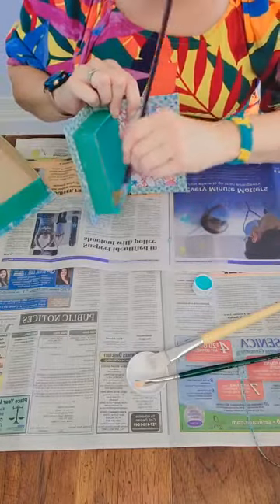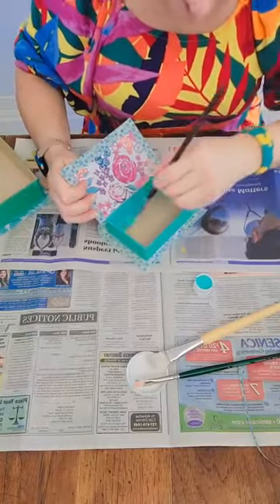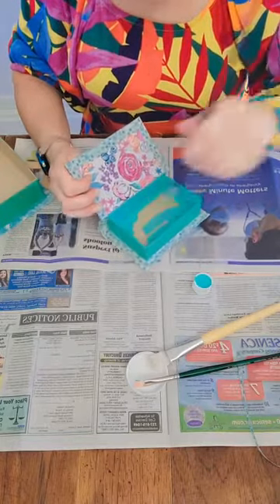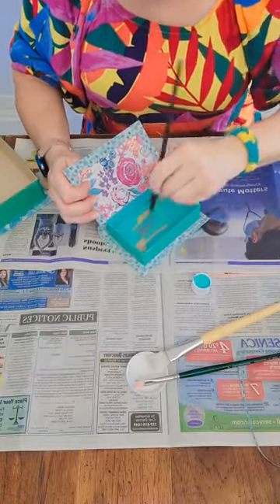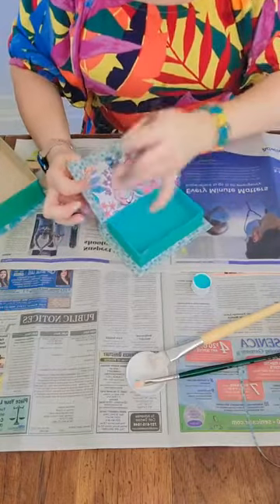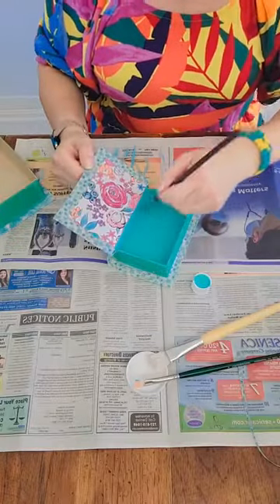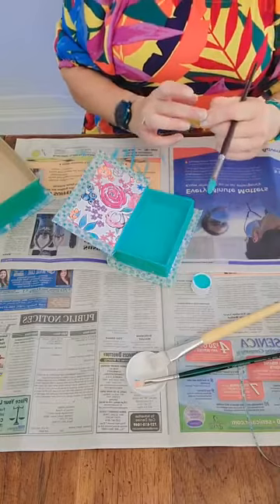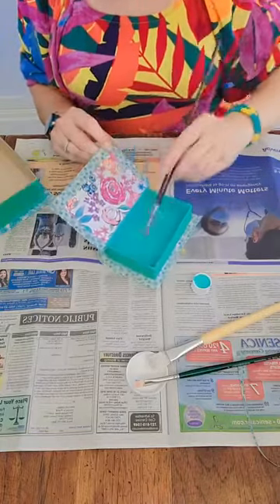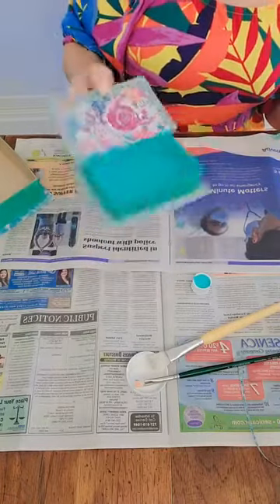This is way easier than trying to match paper. Look at that — it might need two coats but maybe not. You can tell I like this color a lot if you look on my blog — lots of turquoise, navy blues, and oranges. That's why I say it's nautical and coastal. Nautical is more navy blues, ships, and rope — anything pertaining to being on a large ship. Coastal is a lot of things on the beach — they go well together but are two totally different things.